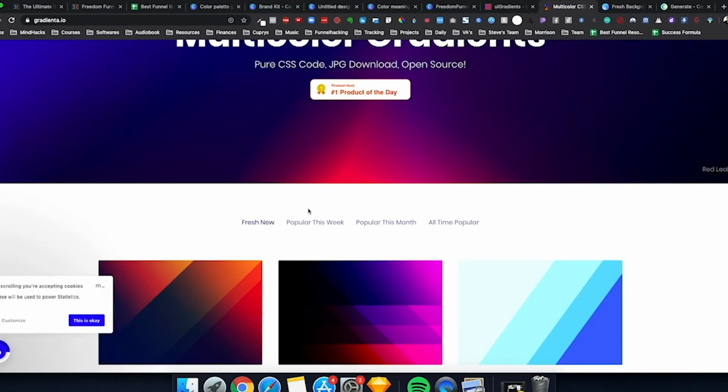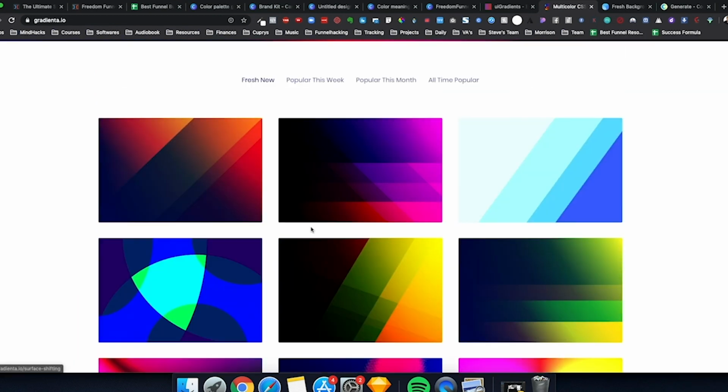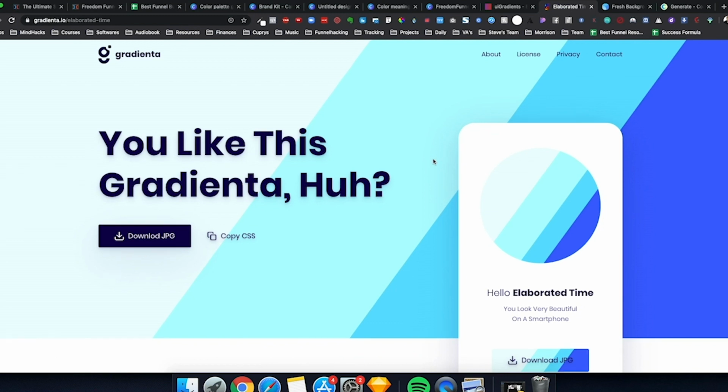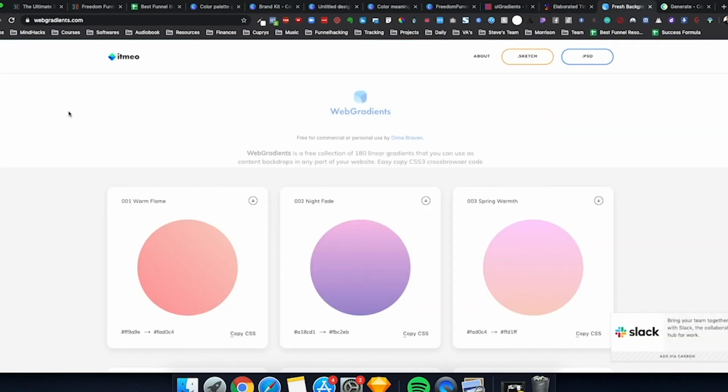uigradients.com is where you can find a lot of gradient colors. You can just go through these and see different colors. Remember how I showed you, if you haven't seen that already, go to the Sketch module and you can see, for example, this one, super slick. Obviously depending on what niche, and then you can just copy this code, put it into Sketch, and you will have perfect gradients. Okay, multicolor gradient, these are for backgrounds, a little bit more faded in my opinion. So like I could download something like this, and then I would add an image, so this would be kind of like an overlay. We have webgradients.com.